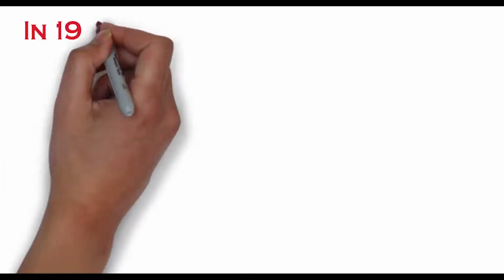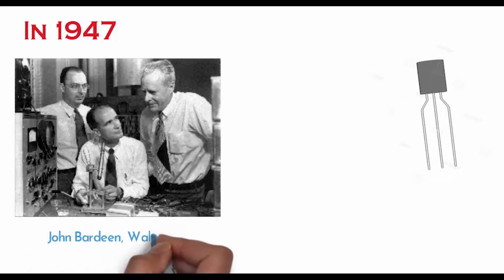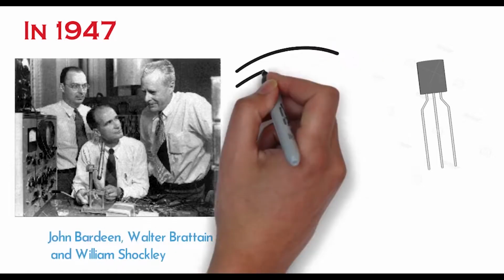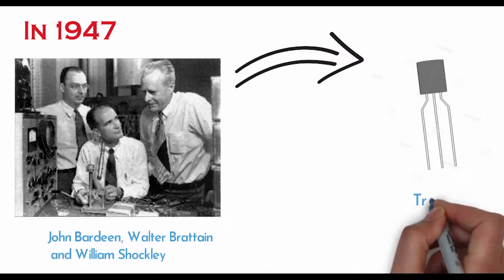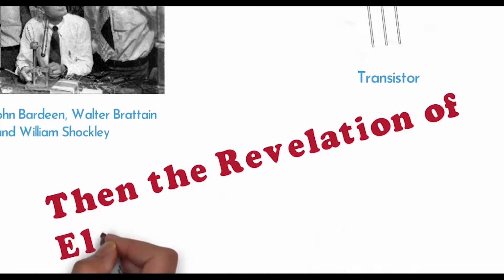It's the revolution time. In this time, electronics goes beyond. In 1947, the transistor was invented by three brilliant scientists. I love them. They are from Bell Laboratory. This device changed the world.